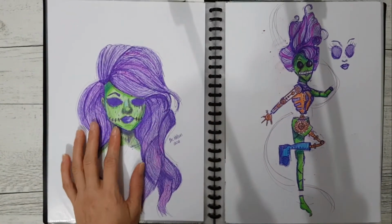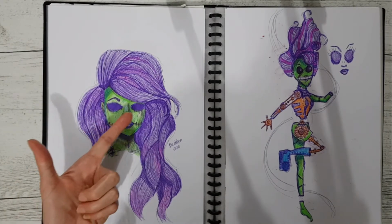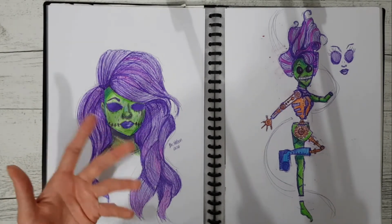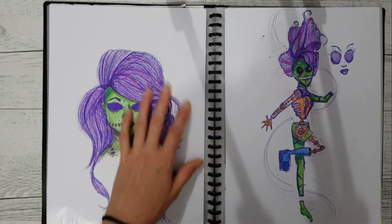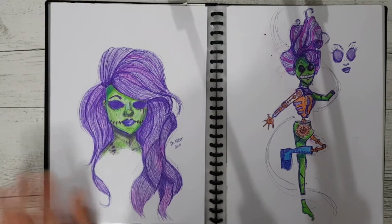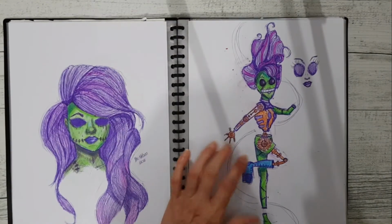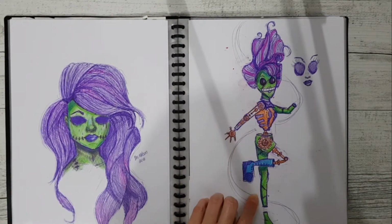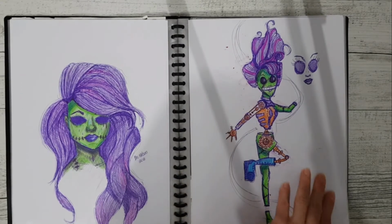Okay, so now this one's completely done in pen. I bought a pack of pens with all these colors in it, and that's just the drawing that I did. It's completely pen, nothing else. Then this monstrosity was me trying to do another picture in pen. I was trying to do a robot woman, and this just turned out absolutely foul.